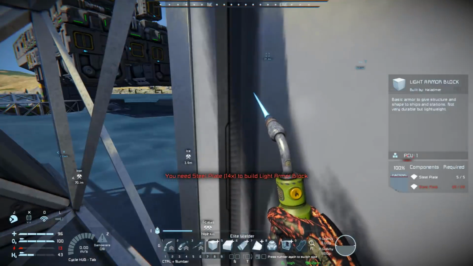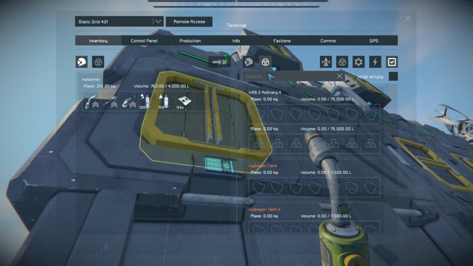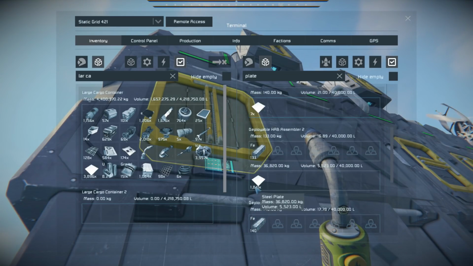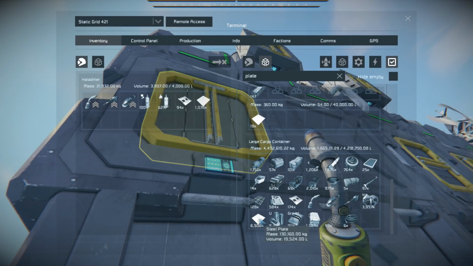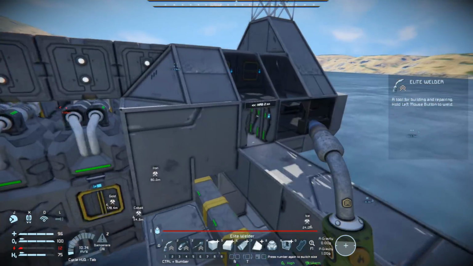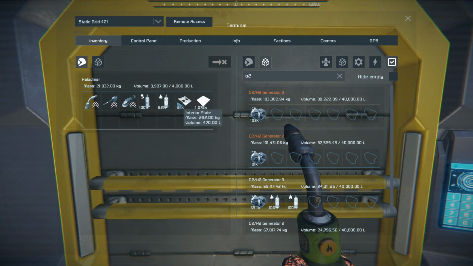Let's just go ahead and roll those up really quick. Let's go see how many plates we've got. Just kind of throwing plates everywhere here. Energy low. Excuse me. How low is our actual energy? It's low enough to worry about. Alright, so let's go grab a little bit of power. We could use a little bit of O2 as well, or hydrogen.